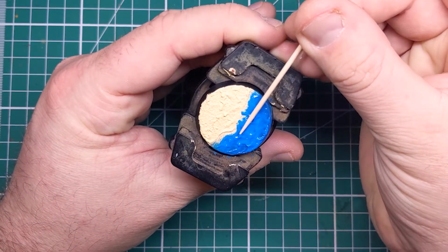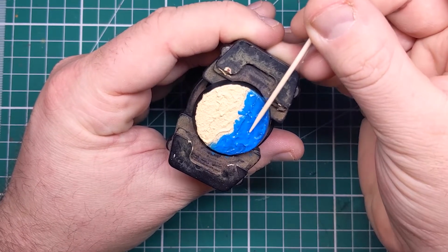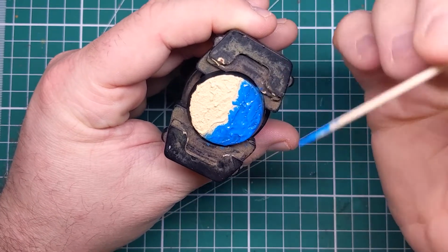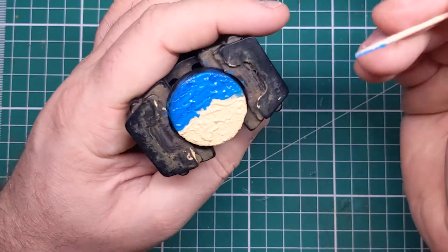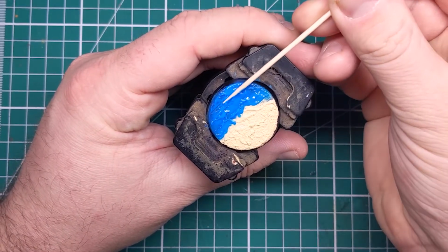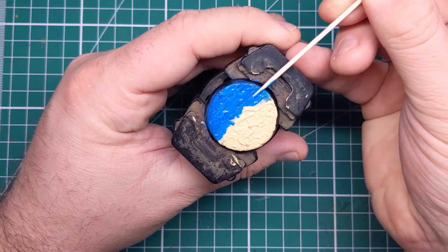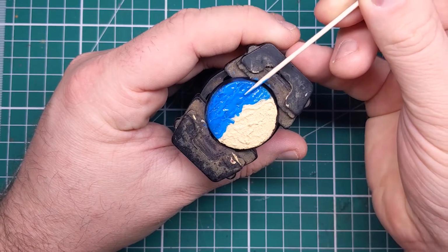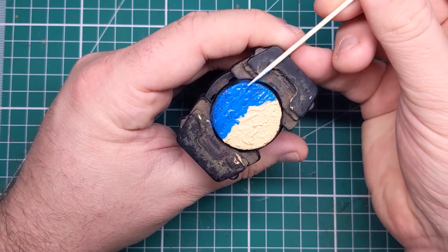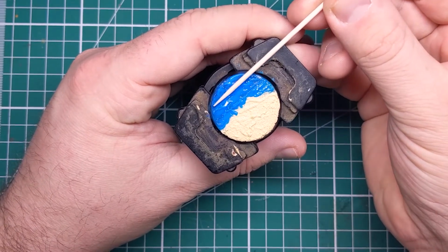Whilst this texture is still wet, I'll be using a toothpick and pressing down in roughly even spaced intervals and dragging it along, not enough to score a line through to the base paint underneath, but enough that we can start pushing ridges together in the texture. And what this is going to do is it's going to start to form ripples or very low waves that look like they're coming up onto the shore. And you don't have to do much of this, it's just enough that you can start to create some even troughs and peaks within the texture paint.